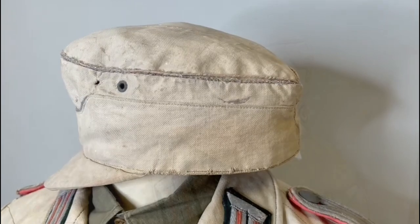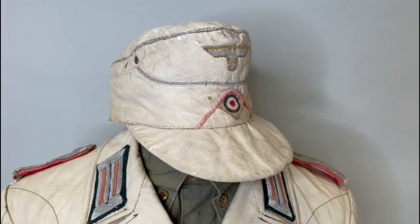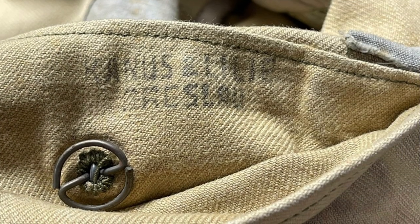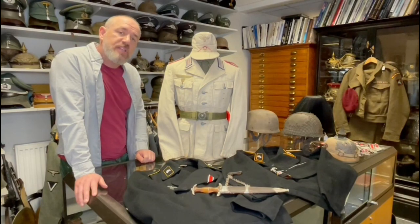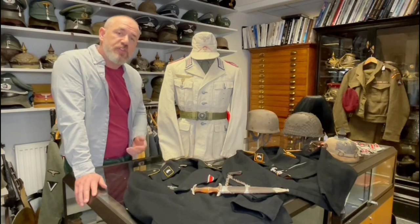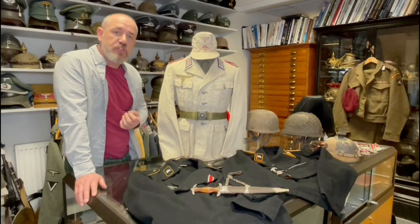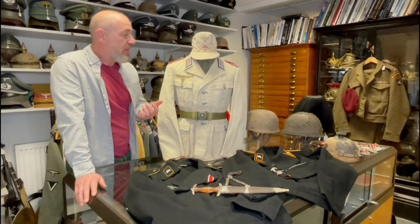Being bleached to bone white and panzer, it is the top of the tree, the best of the best. The only thing that could supersede this in rarity would be a general's uniform bleached to bone white and named. I've put this belt with it — this is the early green officer's belt, again a very rare item, lovely maker's mark inside. It's got the tropical breast eagle on there, and he's chosen to wear the NCO's and man's eagle as officers quite often did.